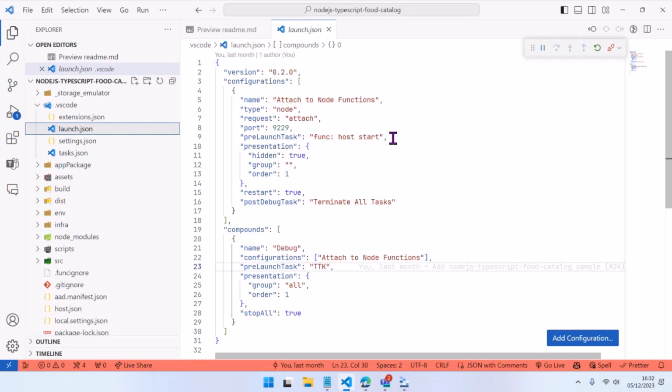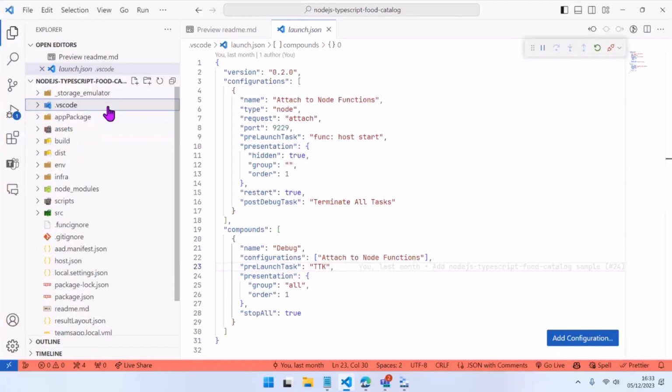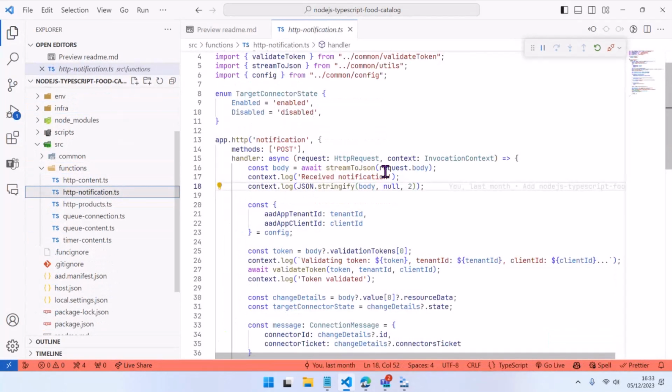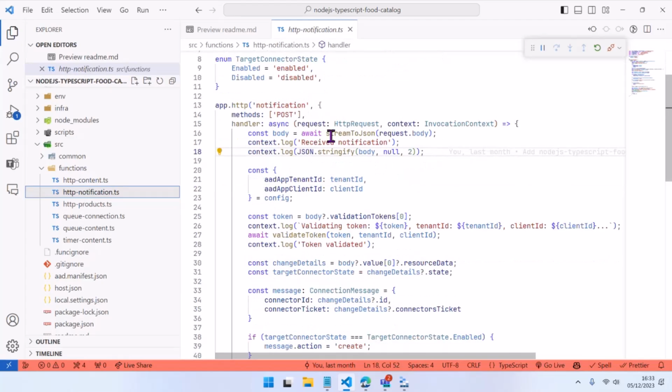We've got everything provisioned. We've got everything running on our machine, so that when we hit that enable toggle, the notification comes to our endpoint, which is in here. So if we go to the HTTP notification, we can see that we're going to receive a post request.